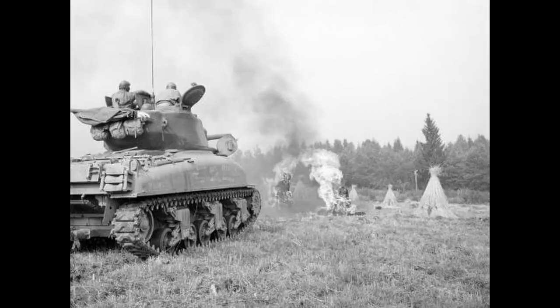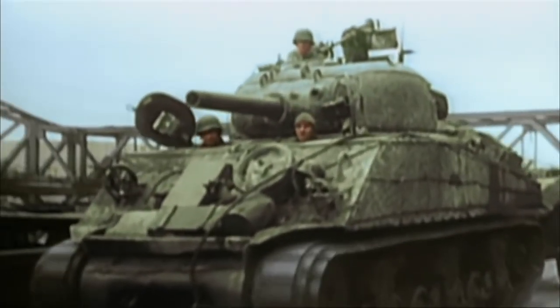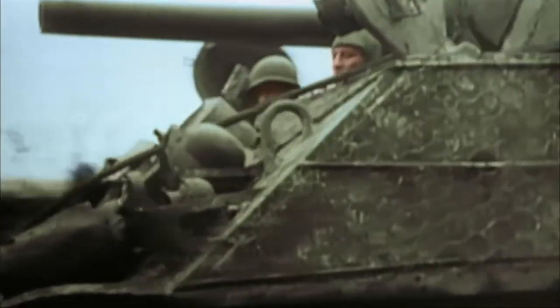Once again, this was covering the more popular models of mechanized flamethrowers. There were several other variations that saw very little field use, such as the Navy mounting Mark 1 flamethrowers on LCVPs, as well as the British outfitting tanks for American use in Europe. And if you're wondering why I hardly talked about Europe, it's because there was very little need for them — the enemy wasn't as ferocious or as dug in as the Japanese, for the most part.